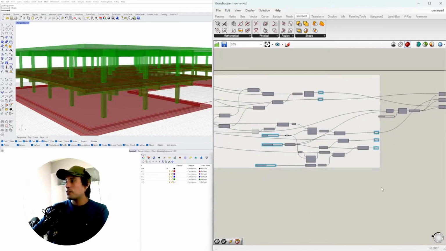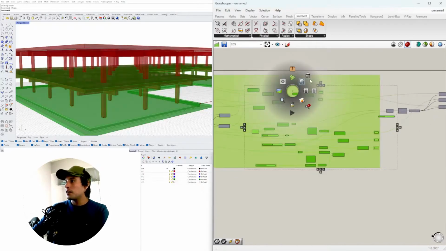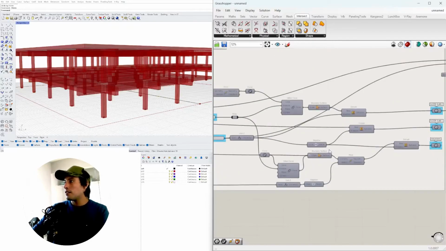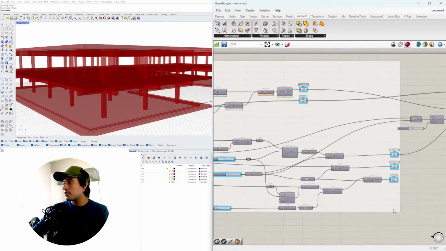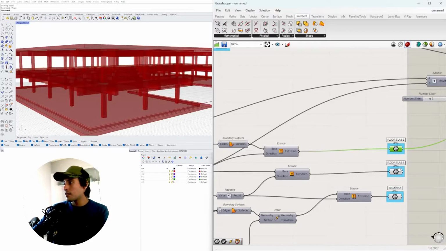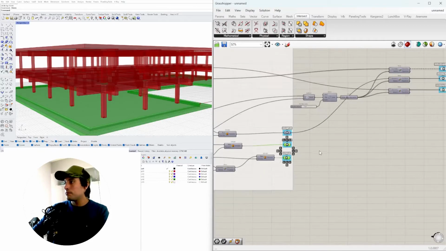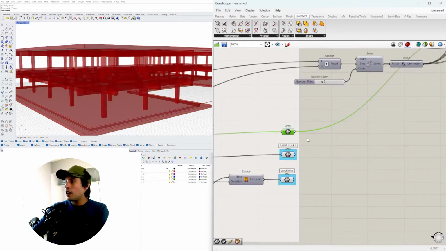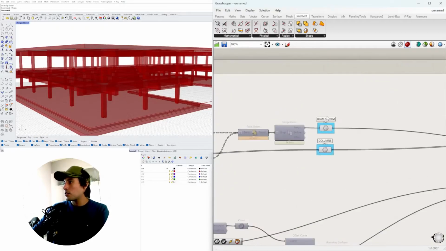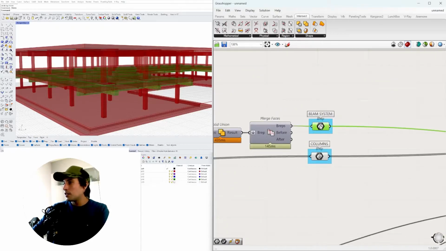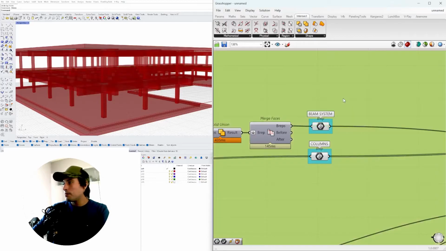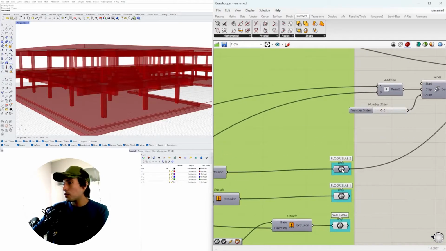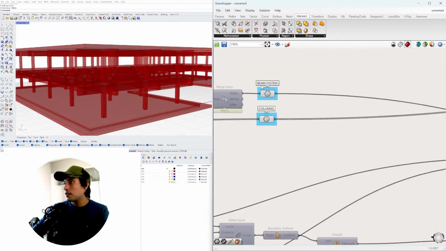Now we have overlapping geometry, so we don't need most of this stuff here, except for the ground slab. I'll ungroup that one because that's no longer, well, yeah, that's actually an important one to keep in mind here.